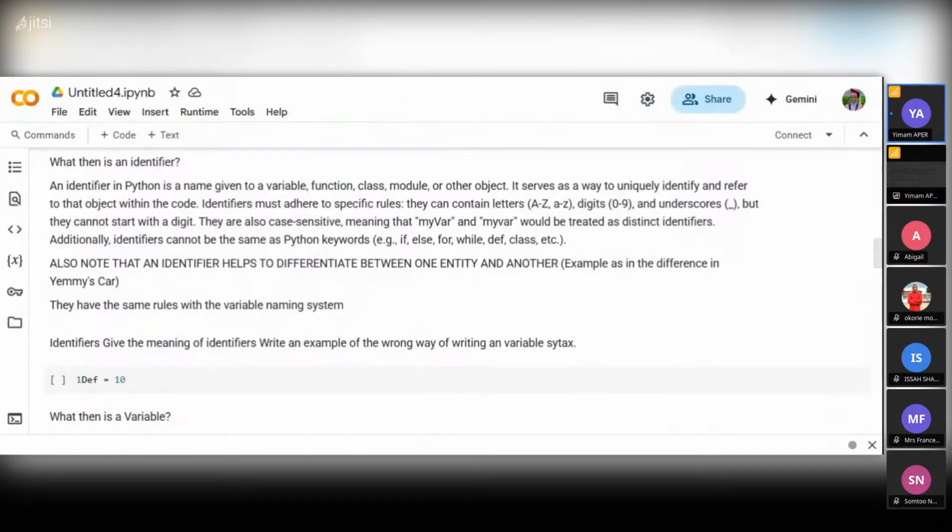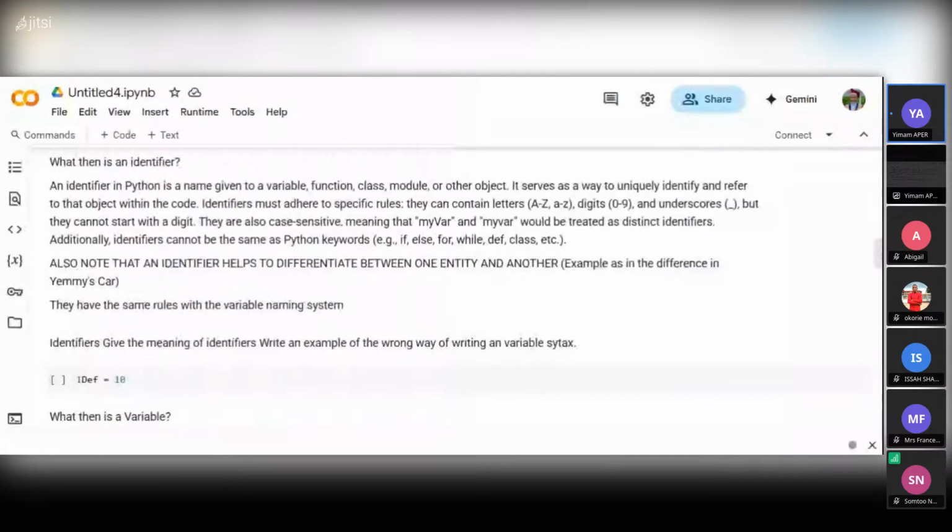Now, let me use a live scenario to explain this so that we'll understand. For instance, I have a car. If I park my car among different cars and somebody comes and wants to find my car, someone will point at it and say, that is Yimam's car, right?